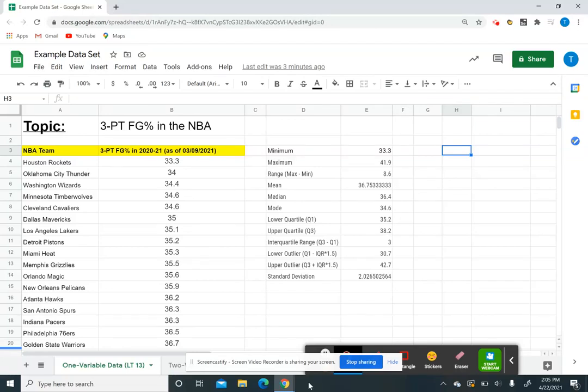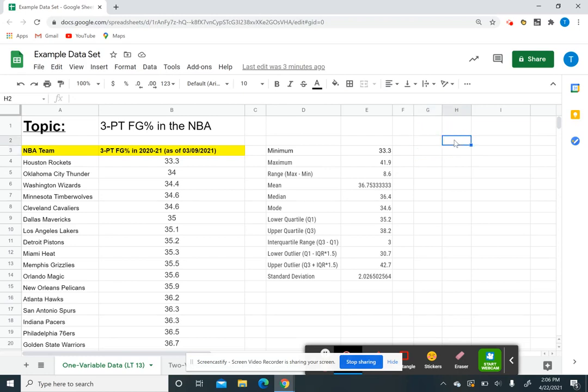In this video, we're going to take a look at how to make a box and whisker plot in Google Sheets, which will be called a candlestick chart. So first you have to have your data for your one variable stats. If you don't have that, make sure you do that first and use all the formulas that go with it. Then we need to create some labels.